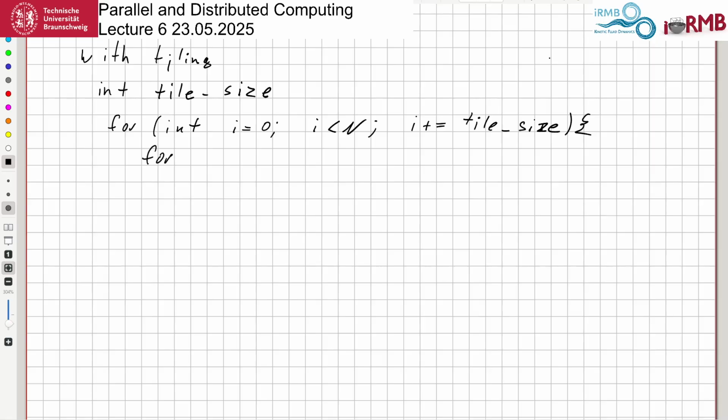The same thing we do now in J, and the assumption that I make here is that the tile size in X and Y are the same, but this is not absolutely necessarily the case. But you see, I don't want to make it too complicated. J plus, so this again is the tile size.